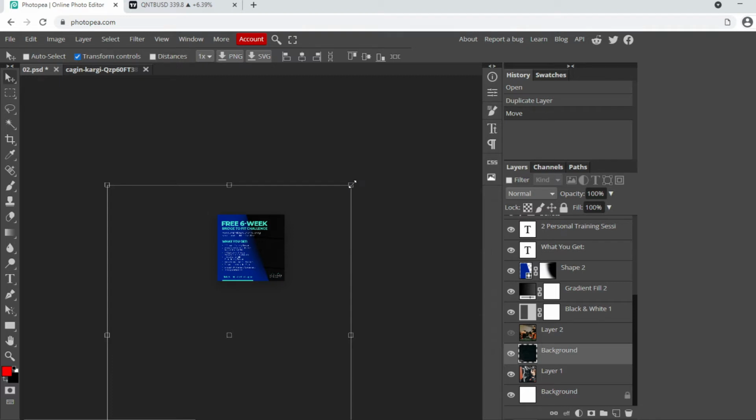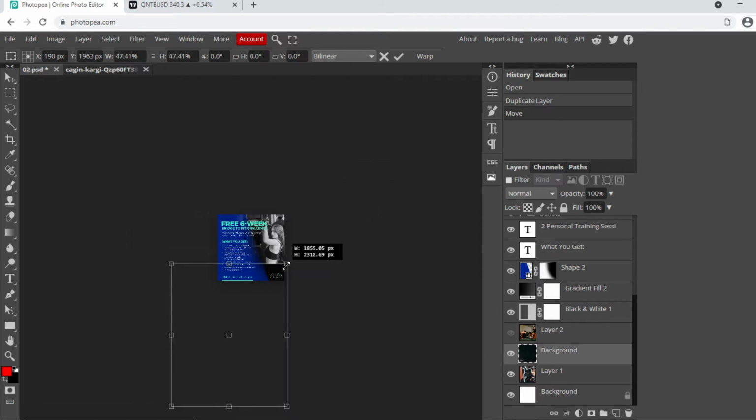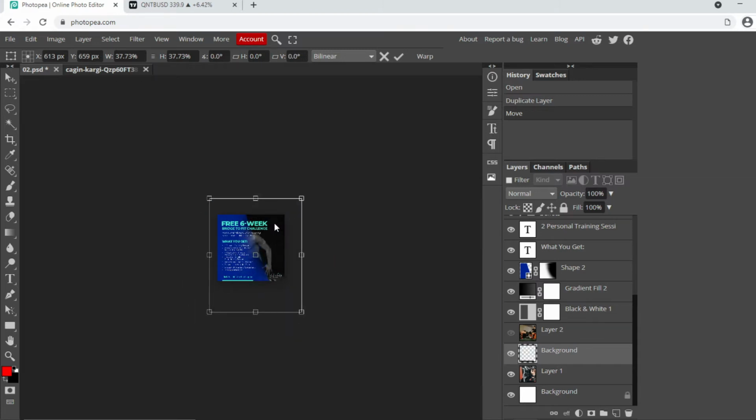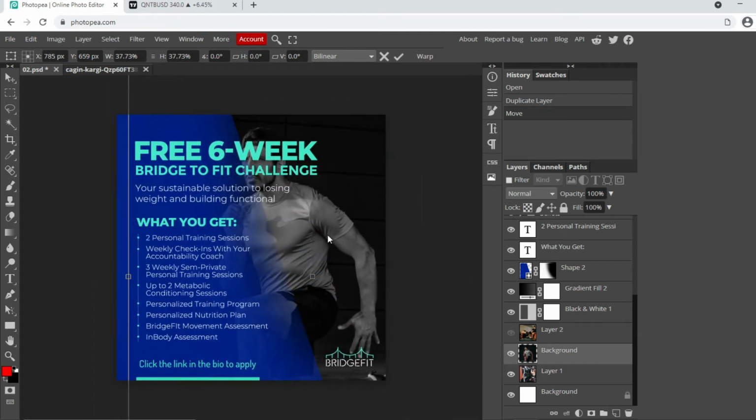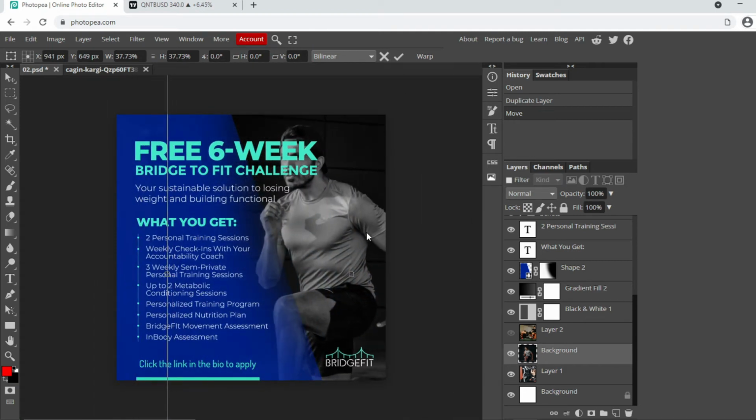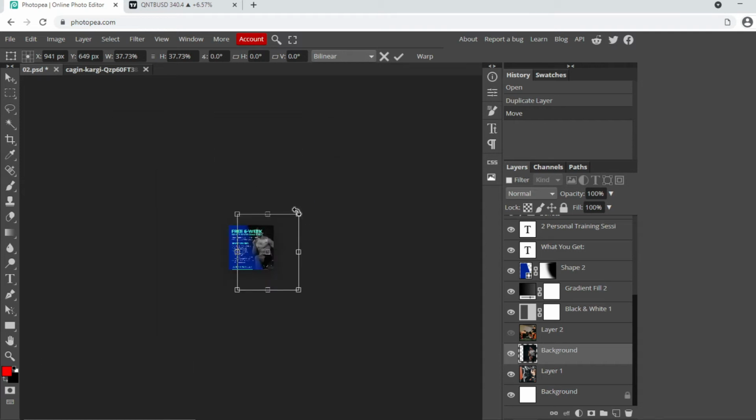Click, zoom out, and select the move tool. The move tool will make sure that the transform controls are on so you can see where it starts and ends. Now click on the anchor and hold Alt Shift simultaneously. Drag the mouse towards the center to make the picture smaller. You can move it here.